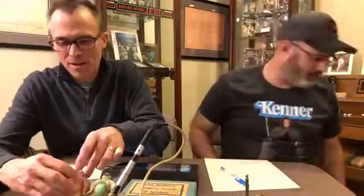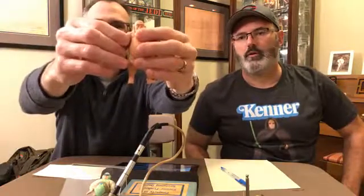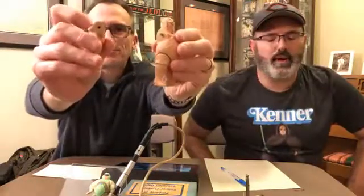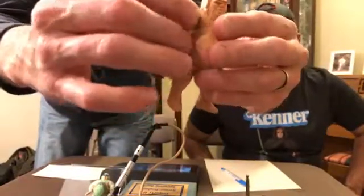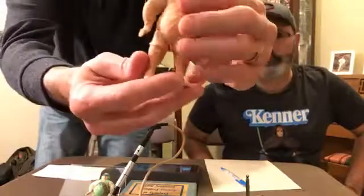I have been fortunate enough to pick a sculpt up over the years. Everyone's favorite unproduced droid, Kleb. This is an original wax sculpting. You probably can't see the fine detail, but just to show you. The camera's probably not going to pick that up. Now you'll notice these discs. That's how it would go together, with a disc in the torso and in the arm with a metal pin. And this is done very precisely.